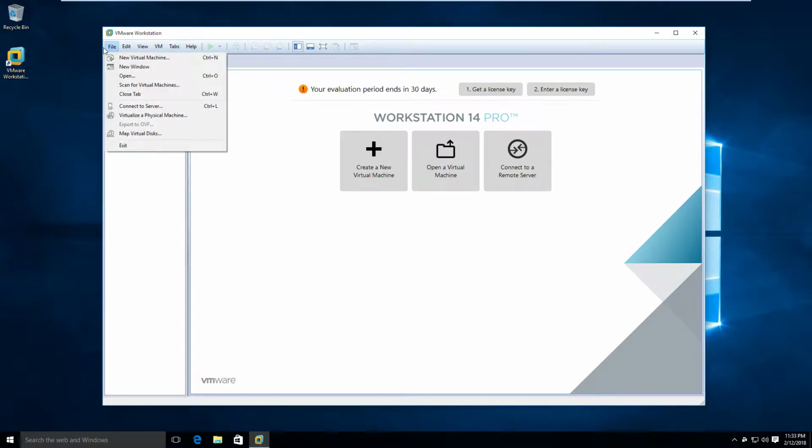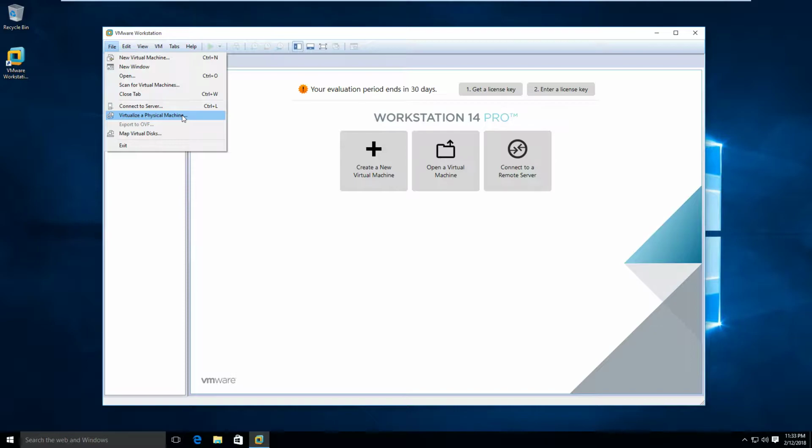So now we can open up a new VM. We can scan for virtual machines. So if you have others installed, you can even take a physical computer and turn it into a VM. If you have an old computer you're trying to get rid of, you can have this go out to the machine and virtualize it into this platform. So this way now you have a copy of it in a VM. That's popular with a lot of older machines.